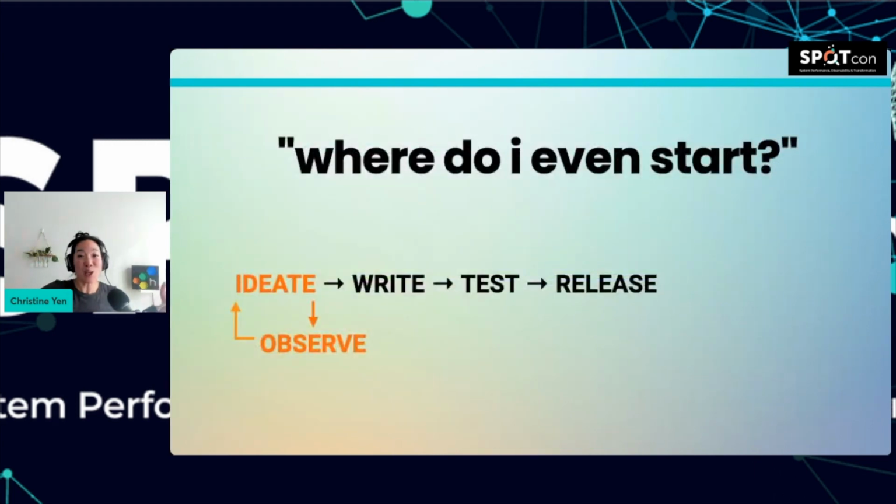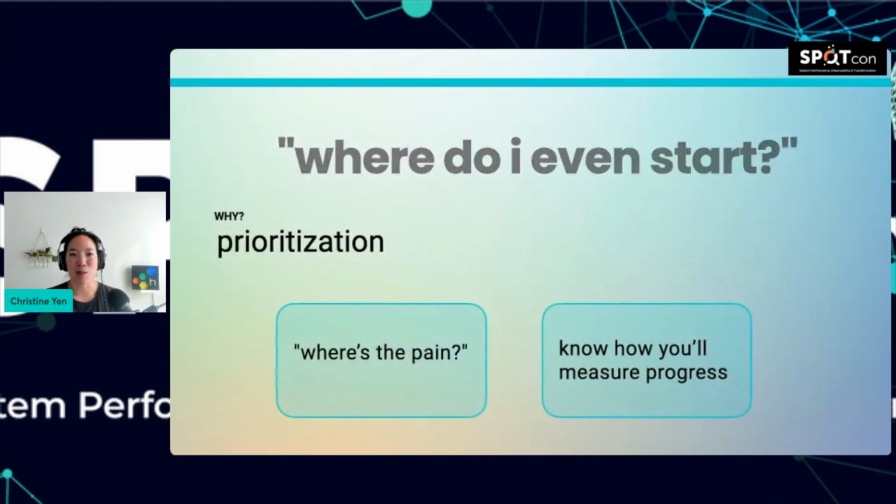But we can go even earlier than that, right? We can go even before you're like, oh, well, I want to do this thing, to help you figure out where to spend your time in the first place. I like this pain language, because it's something that only you, the developer, only your team, only your company are going to be able to really describe. What does pain mean?